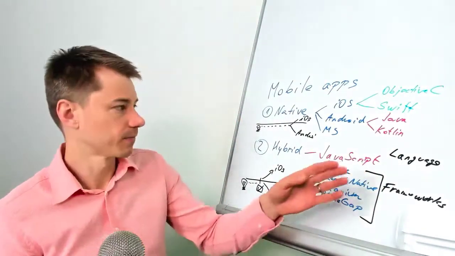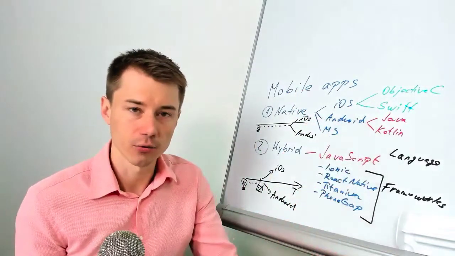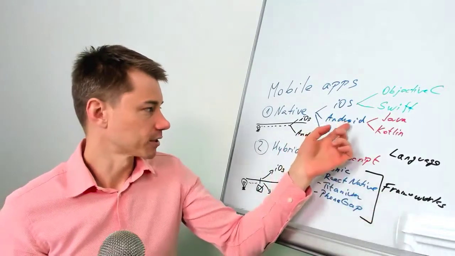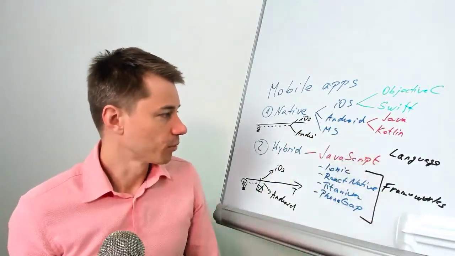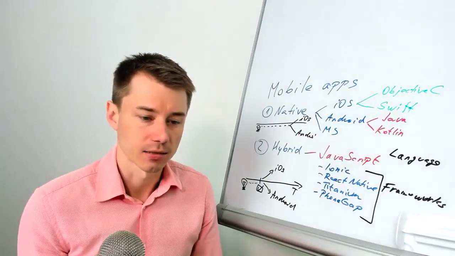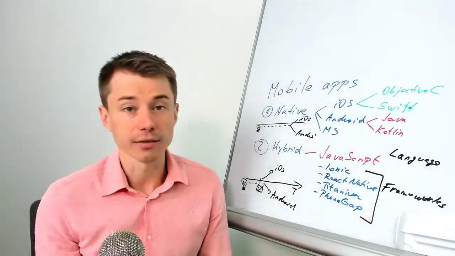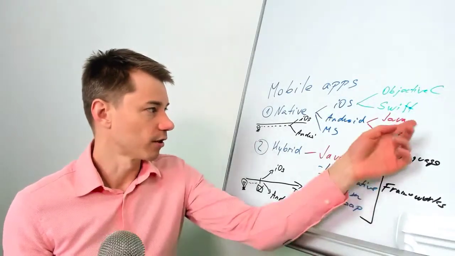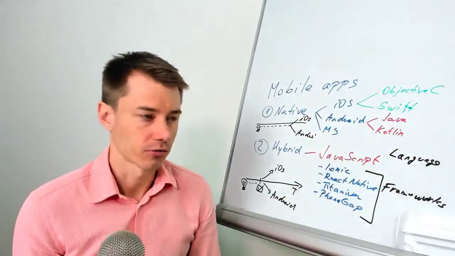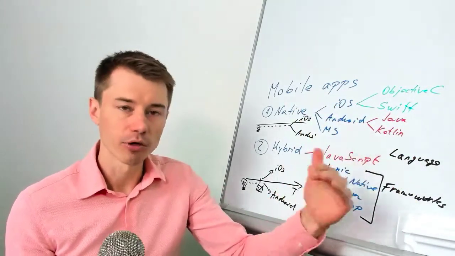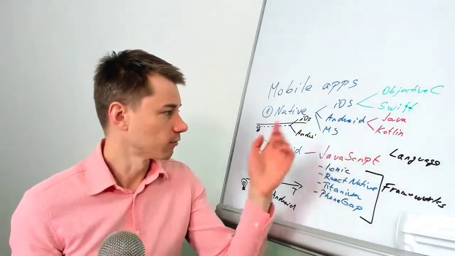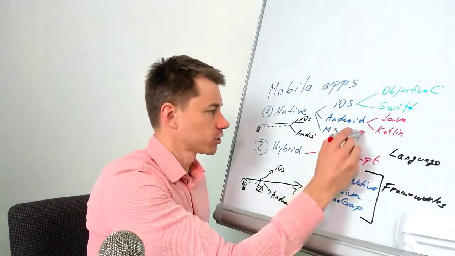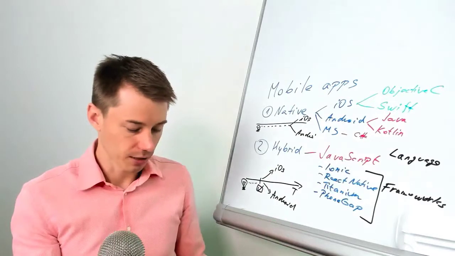So historically, Java was the only language you could use to build a mobile application for the Android operating system. And then Google pushed Kotlin as a new standard for Android applications. Well, obviously Java still works and it will work for several years, but Kotlin is more and more prevalent for Android development. All right, and here Microsoft, obviously C# as a programming language.